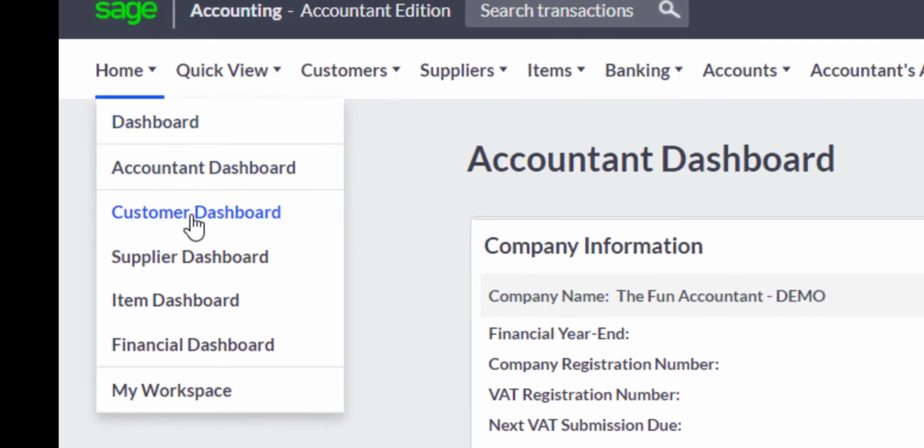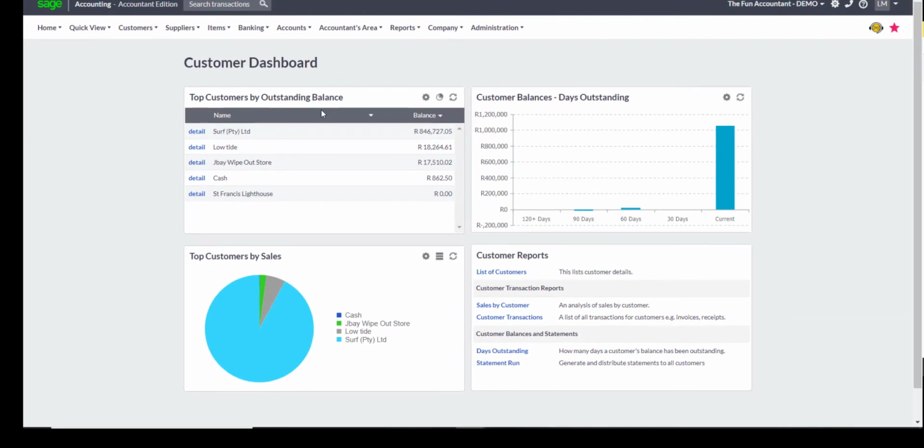The next dashboard in our drop-down list from our Home button is the customer dashboard. This dashboard provides us with important information about our customers, who they are, how much they have bought from us, and also how much they owe us in instances where we sell on credit.